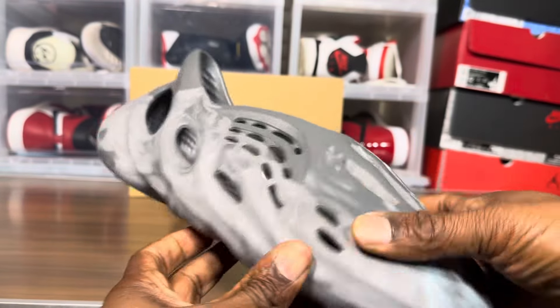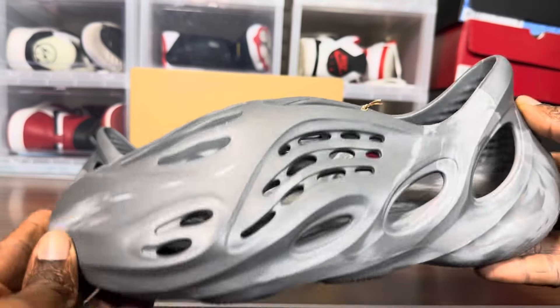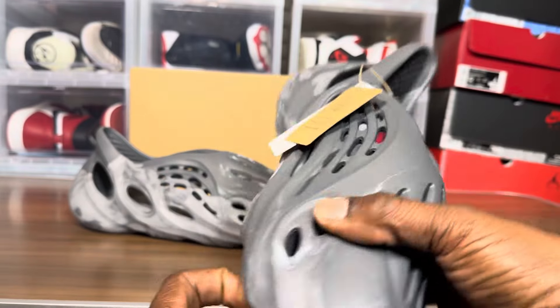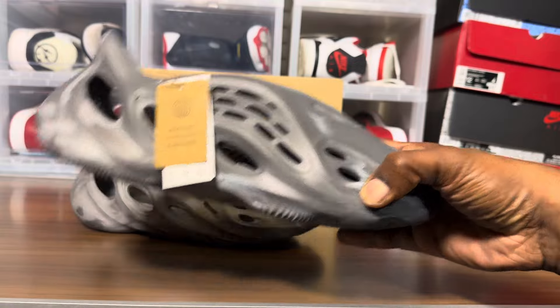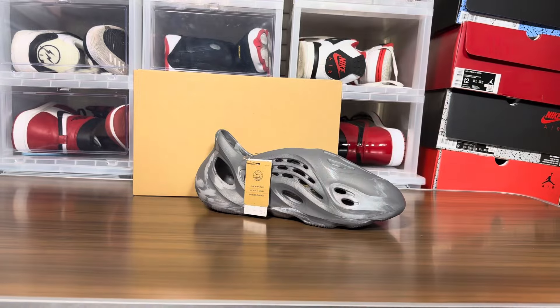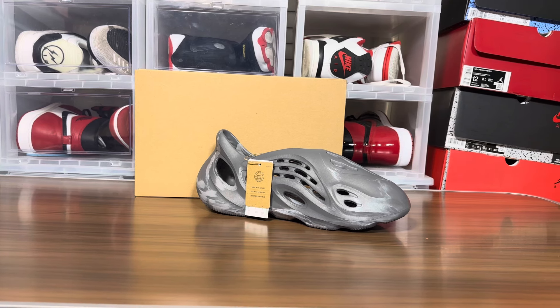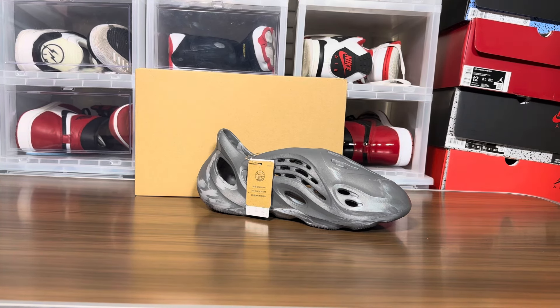Got the Adidas logo down here. It's a nice colorway — you can't go wrong with gray. I don't know if they're calling it some type of grayish silver steel thing, so we will see. I definitely think I'm gonna get a fugazi on this thing. Was never a real fan of Foam Runners, but since the opportunity presented itself, I said screw it, let me go pick a pair up for me, because at one point these things were super hard to get.